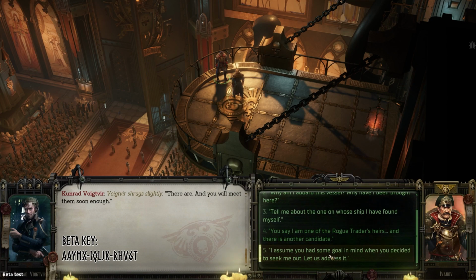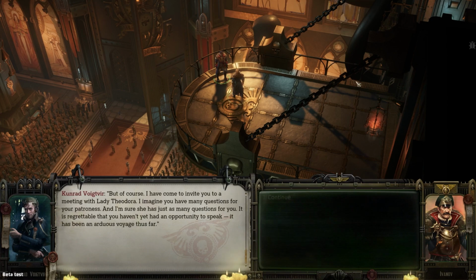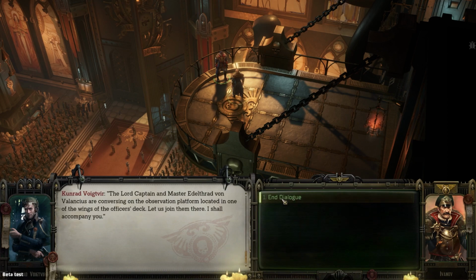I assume you had some goal in mind when you decided to seek me out. Let's address it. "But of course. I have come to invite you to a meeting with Lady Theodora. I imagine you have many questions for your patrons, and I'm sure she has just as many questions for you. It is regrettable that you haven't yet had the opportunity to speak. It has been an arduous voyage thus far. The Lord Captain and Master Edelthrads von Valancius are conversing on the observation platform located on the other wing of this officer deck. Let us join them. I shall accompany you."